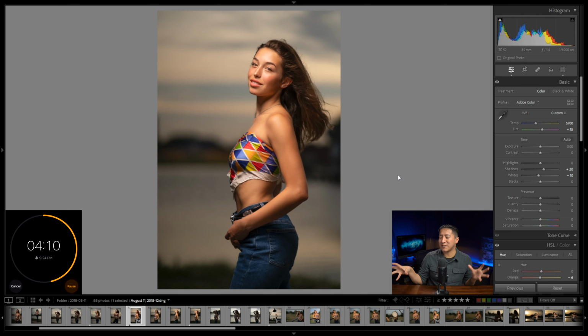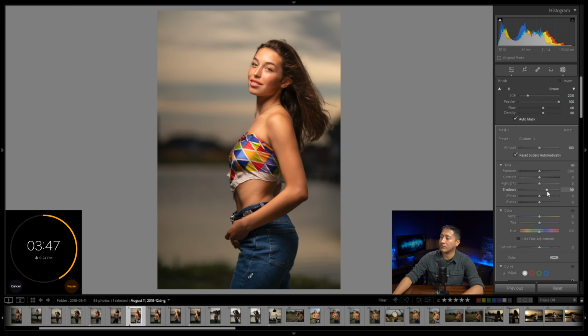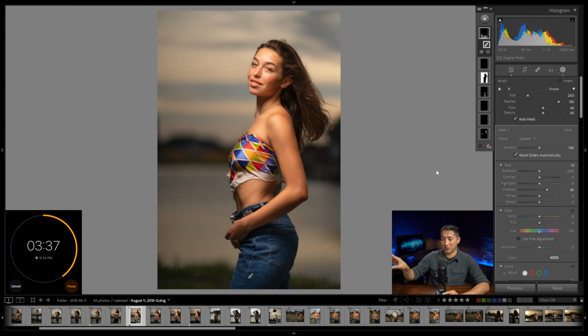So let me just, now that I'm really looking at the bottom part, I feel it's still dark there. So I'm gonna just bring that up a little bit with the adjustment brush. Okay, now it looks fine to me. I just brought up the exposure of the shadows in that area up to 40. Now that I'm looking at the time, oh my gosh, I am at 3.5 minutes. I will export the image.